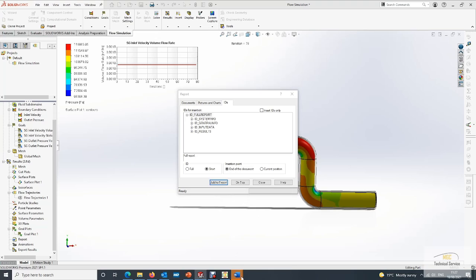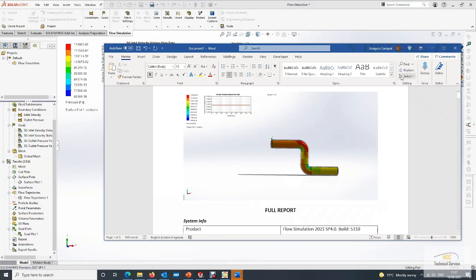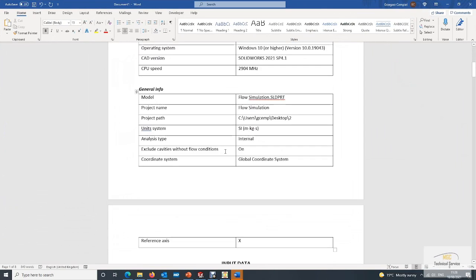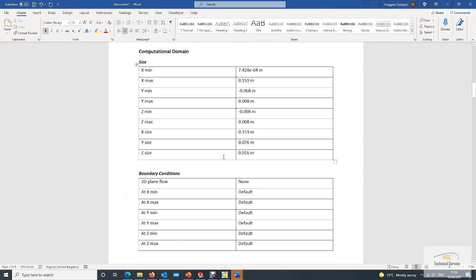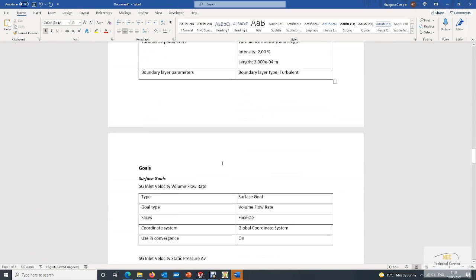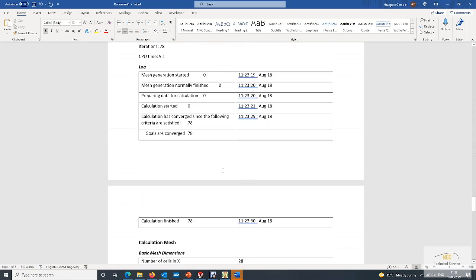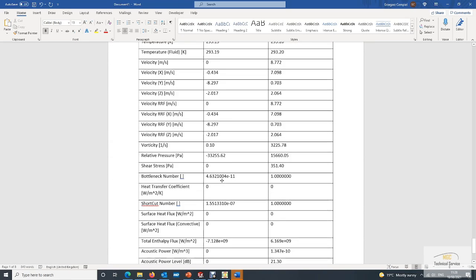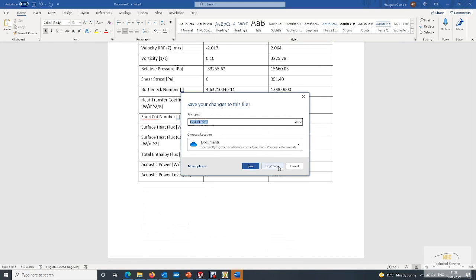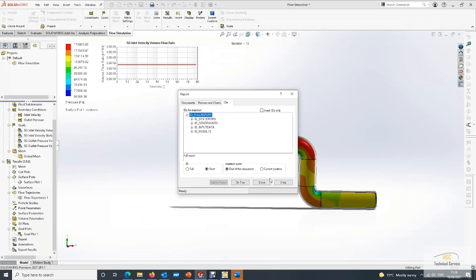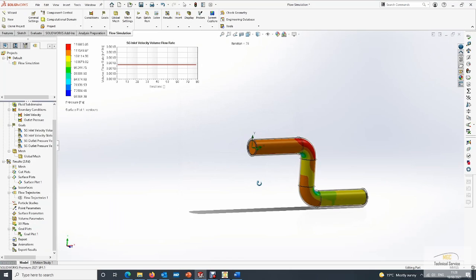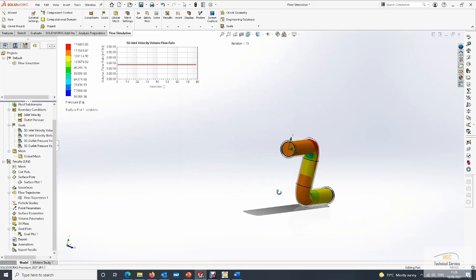Okay. So now we just go and open up that Word document. And there we maximize the screen. And there we go, we've got this full report that is shown here. So we've got 8 pages of this data from the simulation that we've just run. Okay, so let's close out here. Don't save, we're not needing that. Close that as well. Okay, so there we have it. We've just done a basic flow simulation with a pipe.